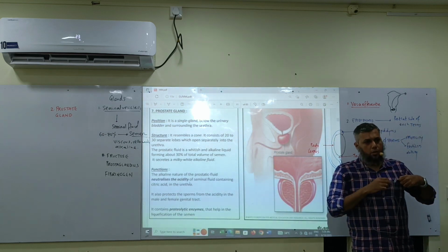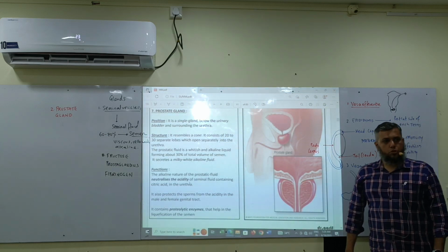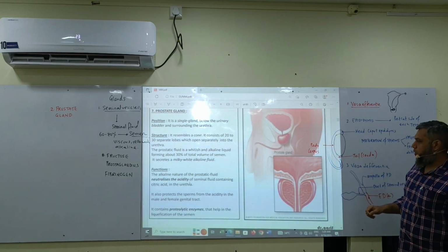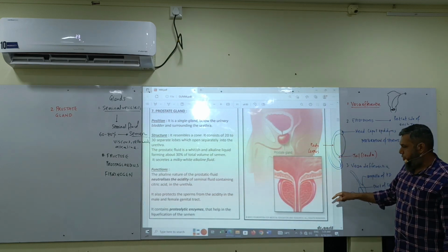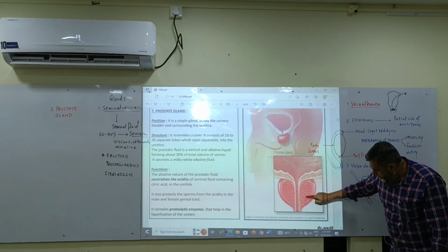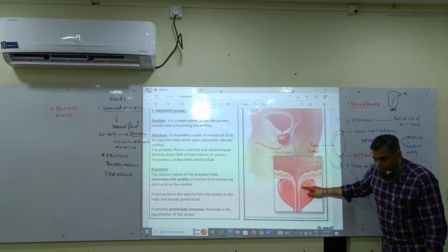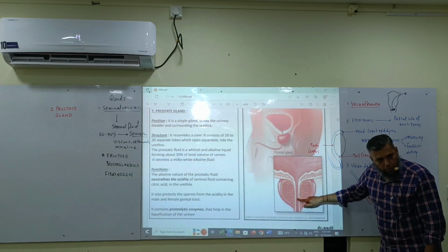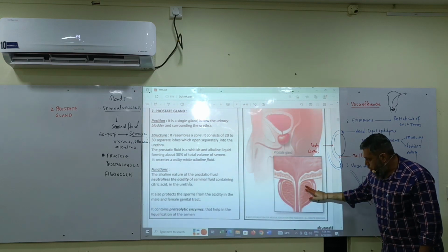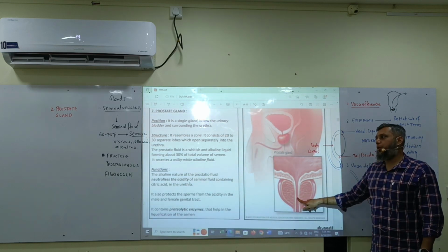Okay. Everybody in the same boat? Not understood? Where is the position? What is the position? Okay. And it consists of separate lobes. You see very closely there are many lobes here shown inside. And every lobe will separately open into the urethra. आया समझ में? ये पूरा एक प्रोस्टेट ग्लैंड है और उसके अंदर बहुत सारे 20 to 30 सेपरेट लोब्स हैं, and every lobe is separately opening into what?